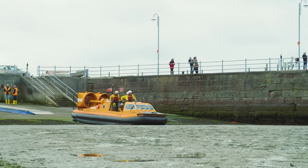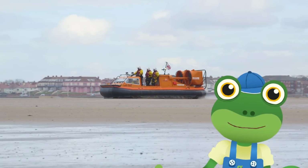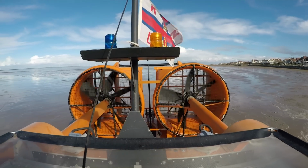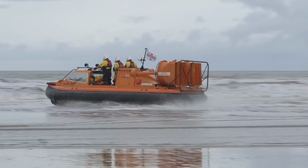A hovercraft is an amphibious vehicle. Do you know what amphibious means? It means something that can go on land and in the water.